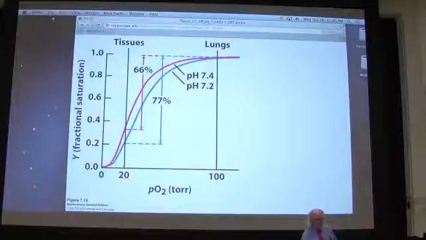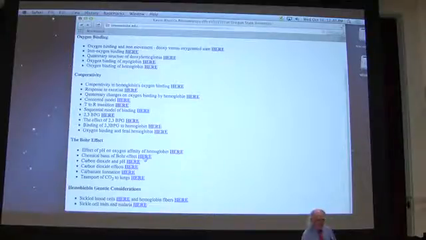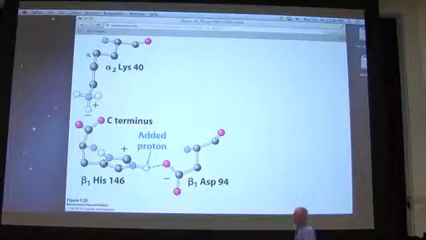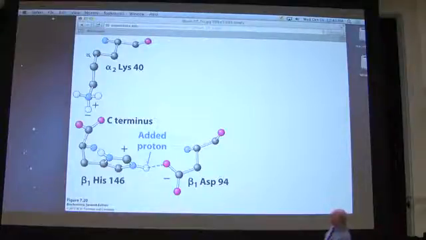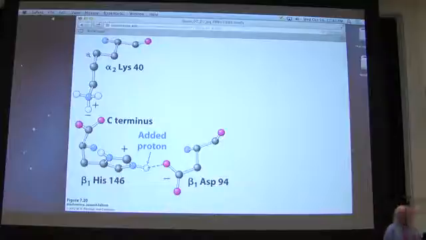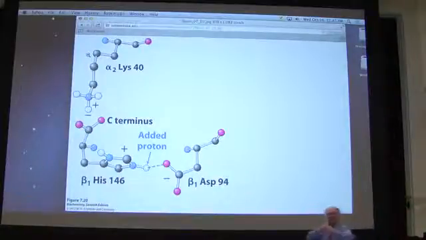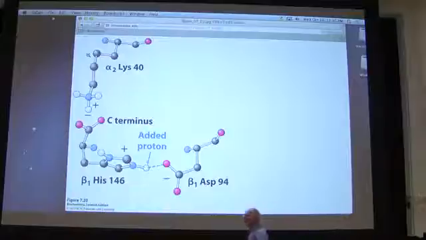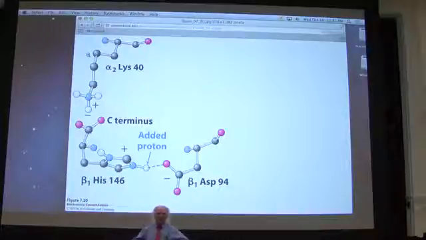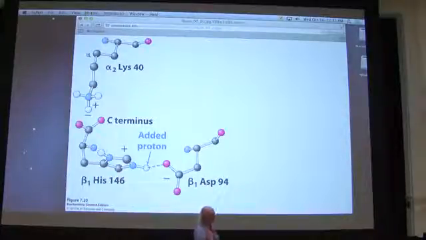Okay. There's still more. The way in which this works is the protons that get into hemoglobin combine to various amino acids that can accept protons. This includes things like lysine, histidine, etc. And when we bind protons, what's going to happen to the charges of those? They're going to change. And when the charges change, what happens to those ionic interactions? They're going to change. And when the ionic interactions change, what's going to happen to the structure of the protein? It's going to change. All this works in concert to favor the release of oxygen.